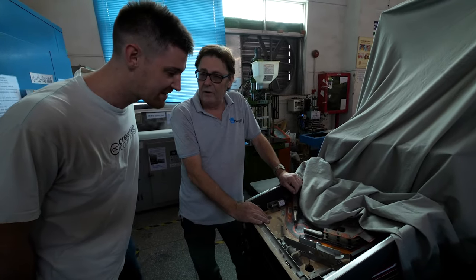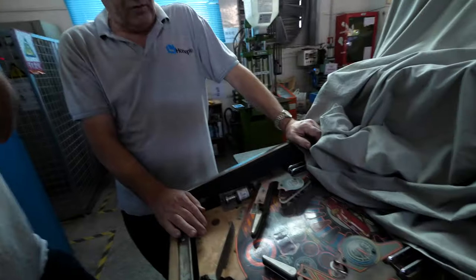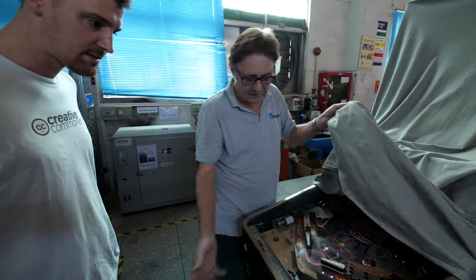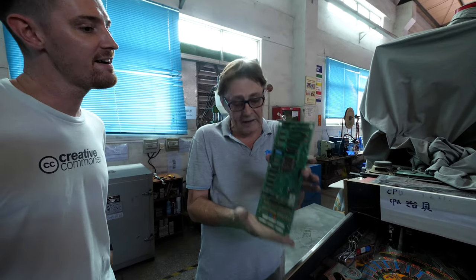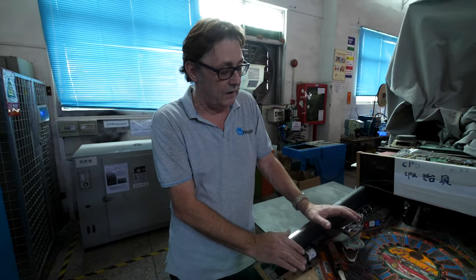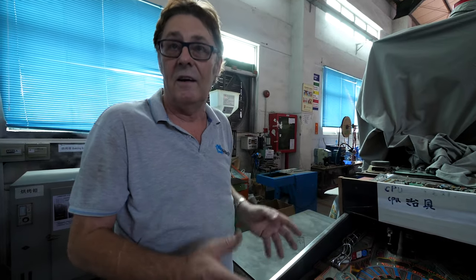This is actually a Getaway — a genuine Williams Getaway, a 20-something-year-old machine. We had a great deal of difficulty getting this machine, but we've got one and built the cabinet. We brought all the bits and pieces — the playfield, every mechanism, all the boards — for this machine. It serves as our test to check that boards actually work before we ship them out. Its main purpose originally was so that our Chinese staff, who'd never had any exposure to pinball, could learn. After I got it working, the staff would stay back after work playing it, and that was quite satisfying — they got it, they understood it, and they liked it.